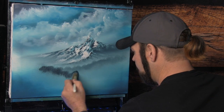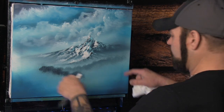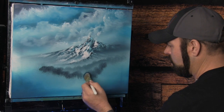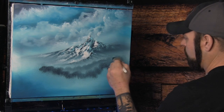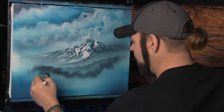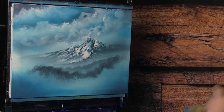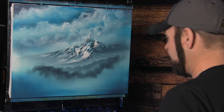And I'm going to come down here. See that? Leaving that little, you don't have to go all the way over to the sides. I did over here, I don't know why. See this? Let's drop some of this in. See, just like that. Maybe up here, yeah, something like that. I make a lot of sound effects when I do this stuff, and that's all right. But do you see the little white spot in there? Super important. How many times have I said that? Like a lot today, but it really is.